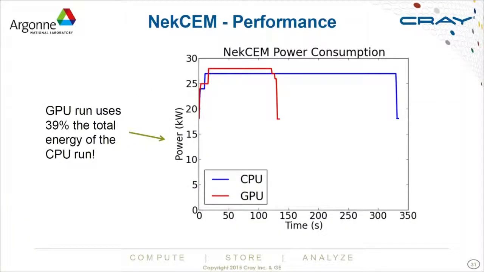And so for this particular code, I think this is pretty impressive. We come up with the same result by using 39% of the energy of the CPU run. It would be tempting to say the power used is less by the amount of time that's reduced, but it pulls a little bit more power while it's running. So, just to get that exactly right, we went ahead and did a real run there.